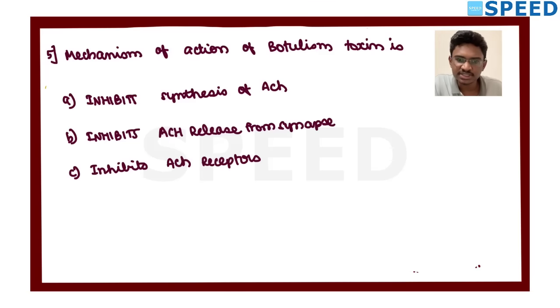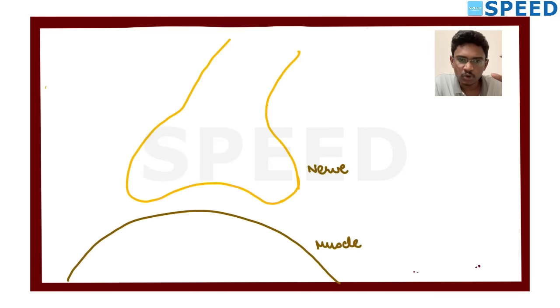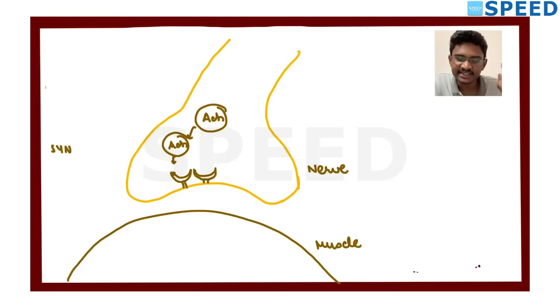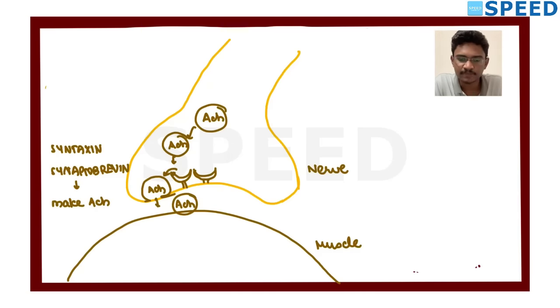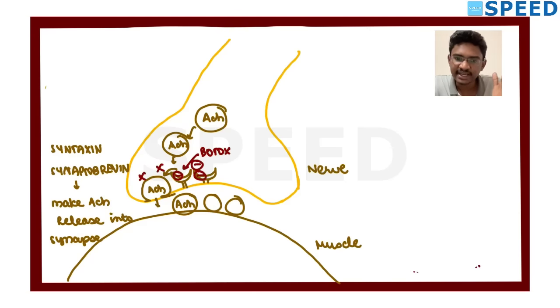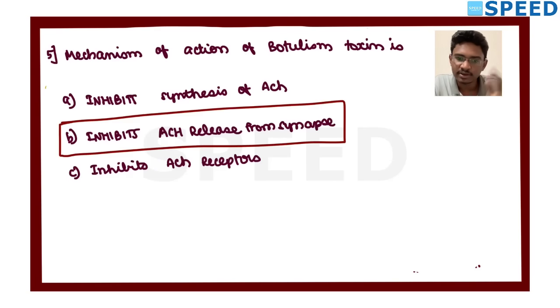Usually as action potentials in the nerve terminal happen, the acetylcholine which is loaded in the nerve terminals will be captured by the two proteins called synaptobrevin and syntaxin. They will coordinate this vesicle, and they will transfer this acetylcholine into the synapse, following which acetylcholine acts on the muscle, causing muscle contraction. So botulinum toxin inhibits this interaction of synaptobrevin and syntaxin with acetylcholine vesicles. So acetylcholine is not at all released. This will lead to flaccid paralysis throughout the body. It's a cause of descending flaccid paralysis. So the botulinum toxin mechanism of action is that it inhibits the release of acetylcholine into the synapse.